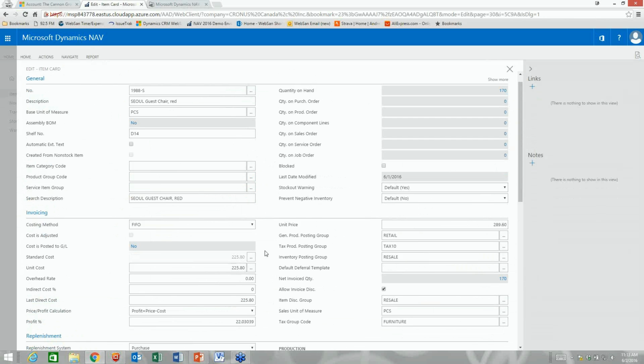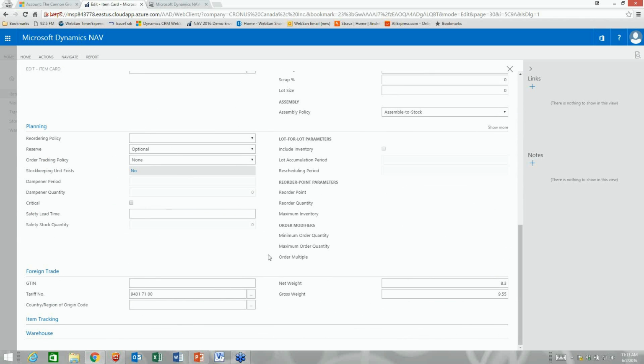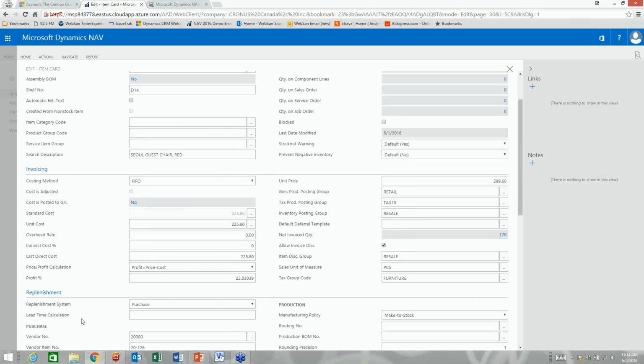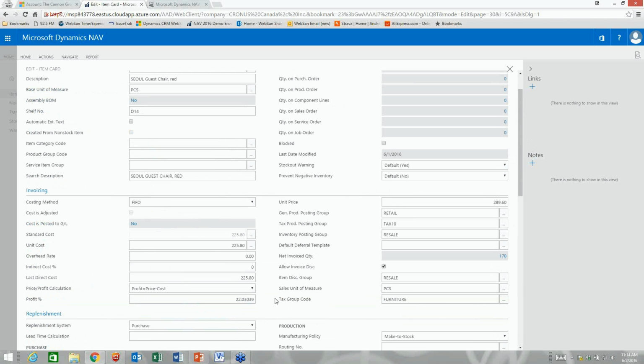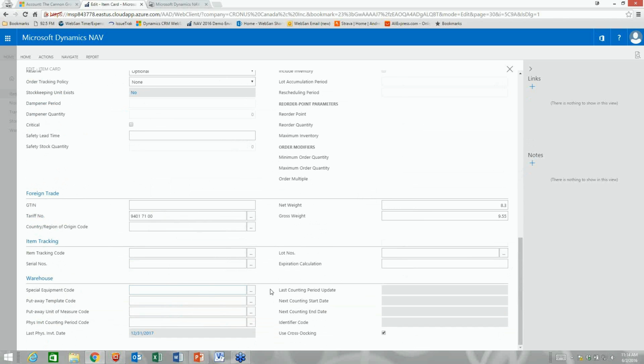Okay, I've got some pretty deep functionality as well for international trade. We're not going to get into it today, but there's a full multi-currency capability. The system actually connects to Yahoo for its daily exchange rates, and that's also included in the license fees. Okay, I can track items by serial numbers or lot numbers as well, and I can also manage where it sits in the warehouse, how to put it away, how to pick it, and things like that.